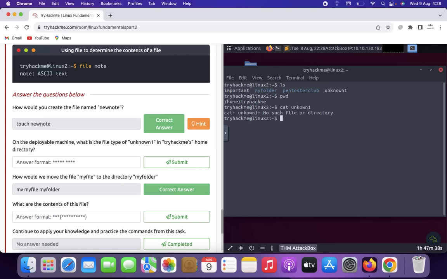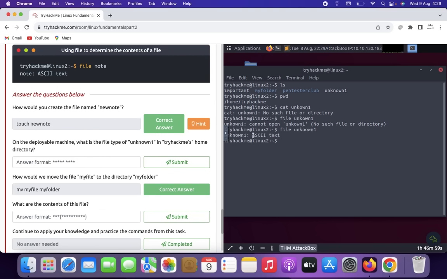So now let's see. We try with the file command on unknown1. No, I made a mistake here.